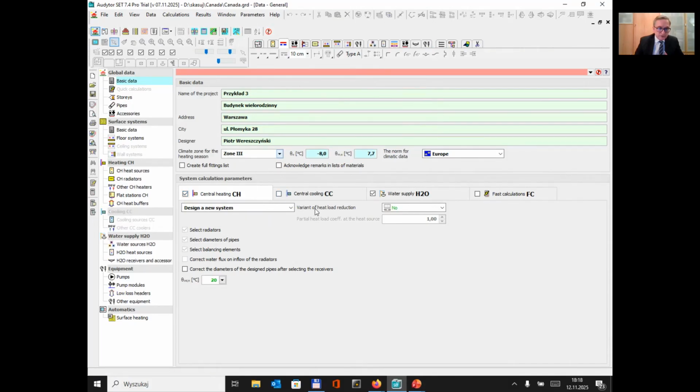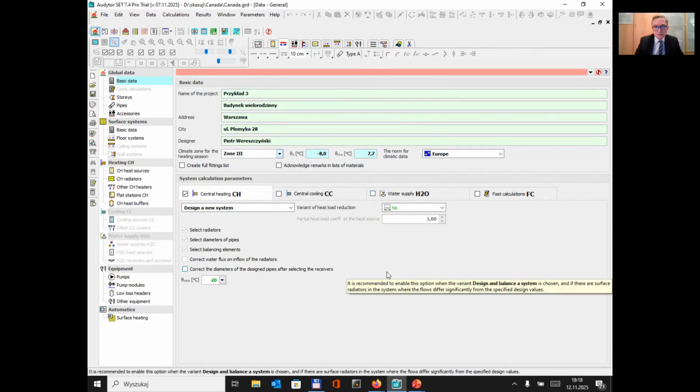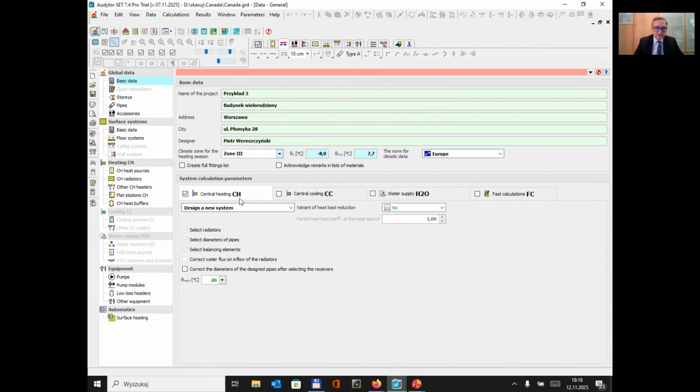But for the time being, I will deactivate the CC and H2 models. Generally, if we don't use a specific model, at least at the beginning, it's better to deactivate it, so the program will require less data. So for the beginning, only the CH model is active.